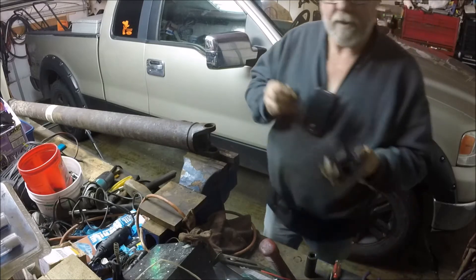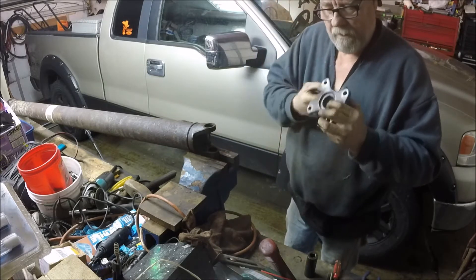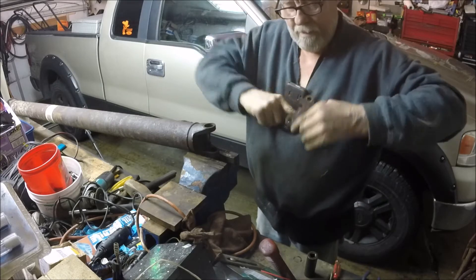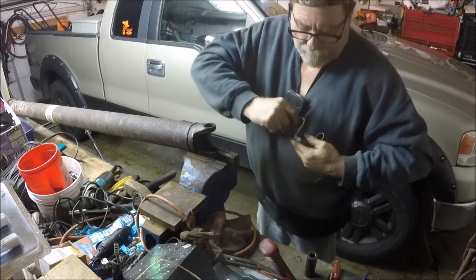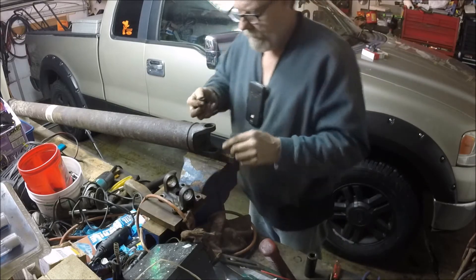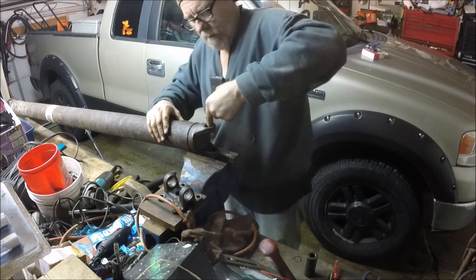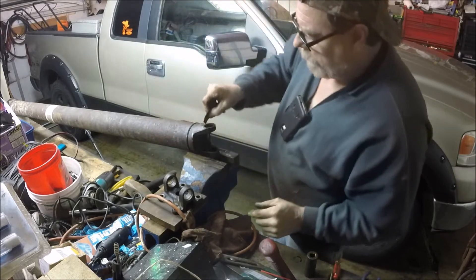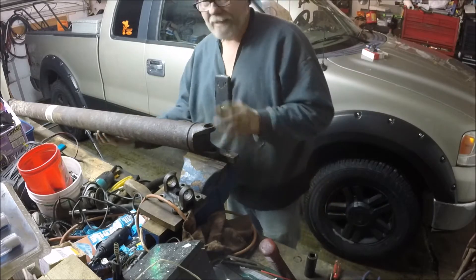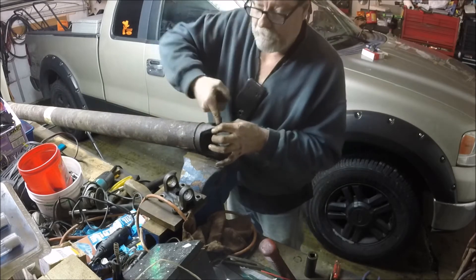I've tried to get both sides cleaned up. I have to take some emery cloth and sand these - they get rusty. Anything you can do to make these little things slide back in easier, that's what you want to do. They gotta bang them back in and put the clips in. I have a feeling I'm gonna have to Dremel on these too because he smashed the hell out of them. Get both of those cleaned up - it just takes a couple minutes and it's gonna save some pain-in-the-ass beating. If they weren't all banged up and smashed from last time, this job wouldn't be so bad - but he really trashed them.